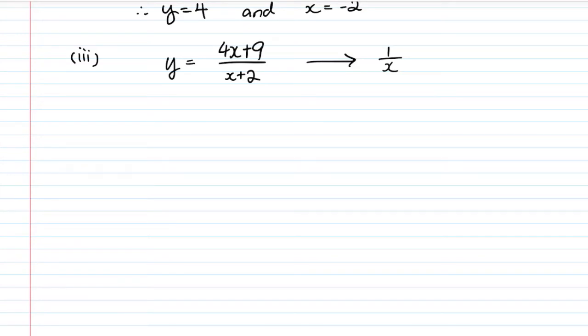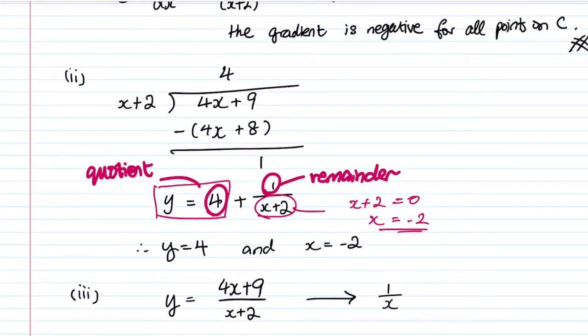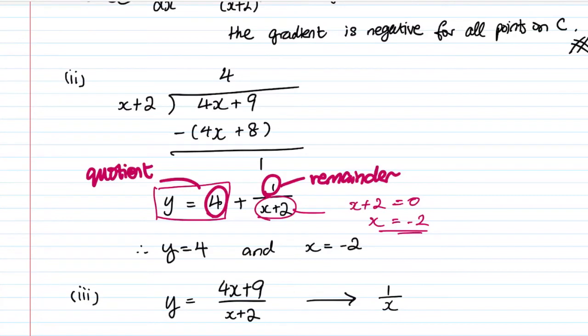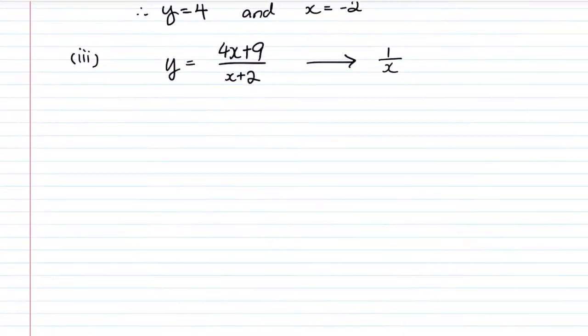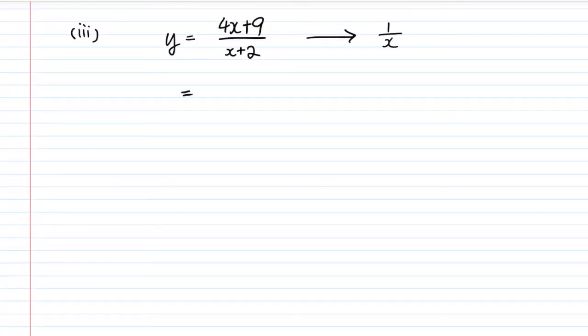Okay, firstly, you will notice that in order to get somewhere near 1 over x, you will have to use something. That's the whole reason why there's part 2. Part 2 already asks you to express in this manner, right? y equals 4 plus 1 over x plus 2. So we're going to make use of that. So y equals 4 plus 1 over x plus 2 was what we got from part 2.